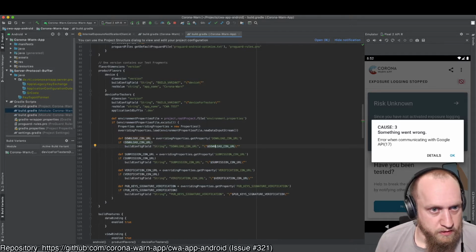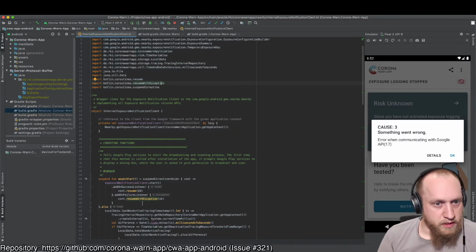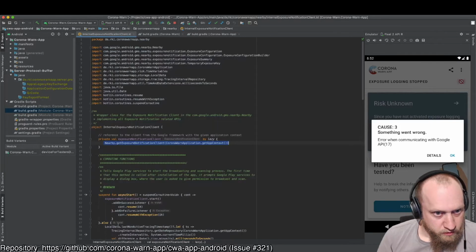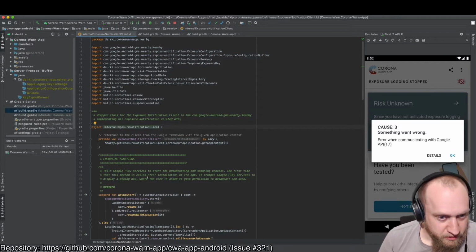So let's see. The last time we saw that all the access of this nearby API is hidden behind this internal exposure notification client class.